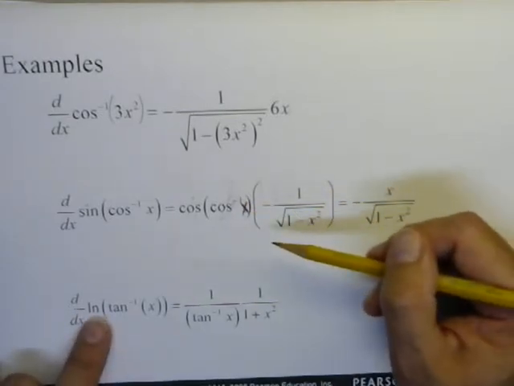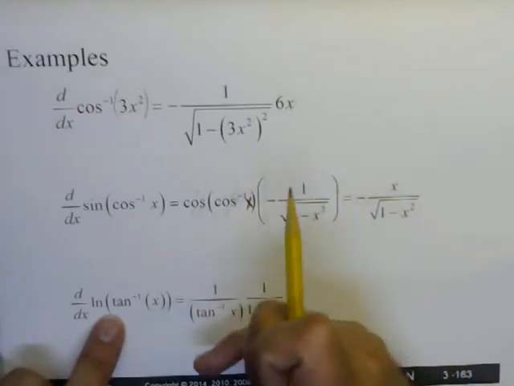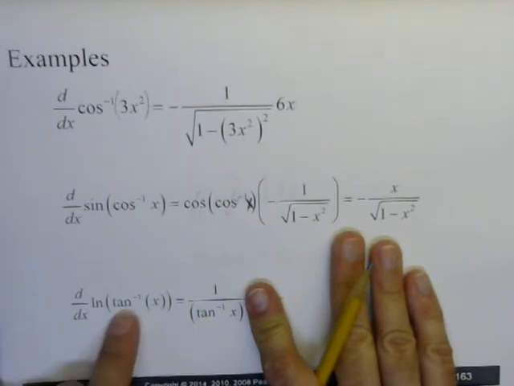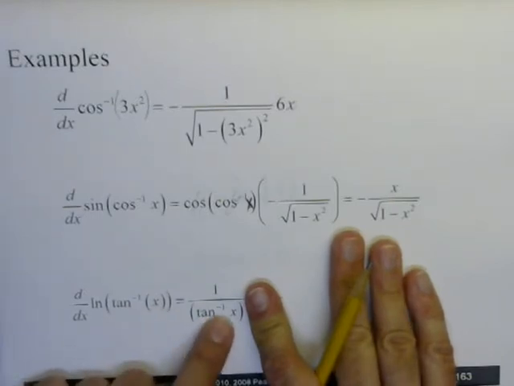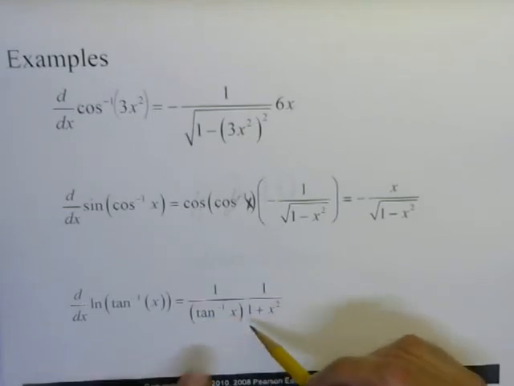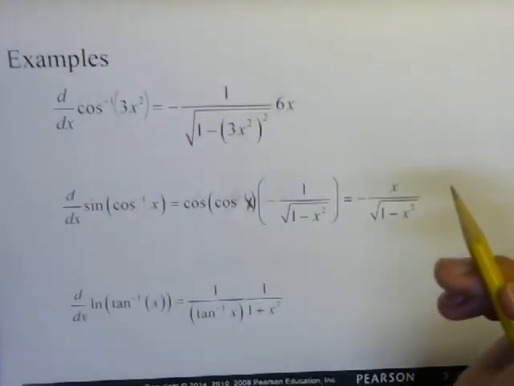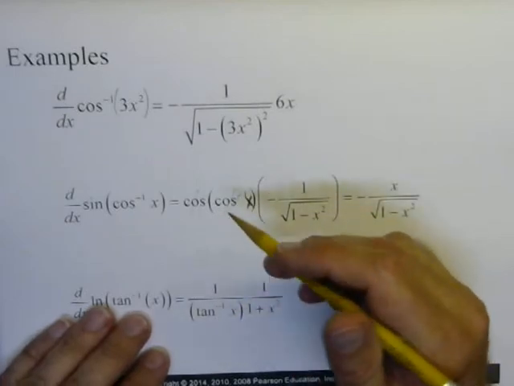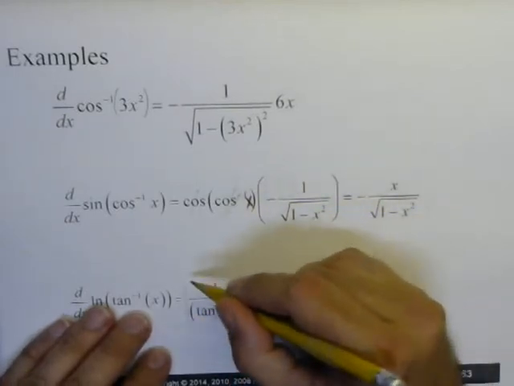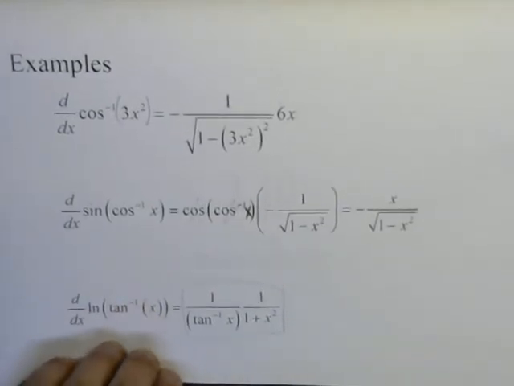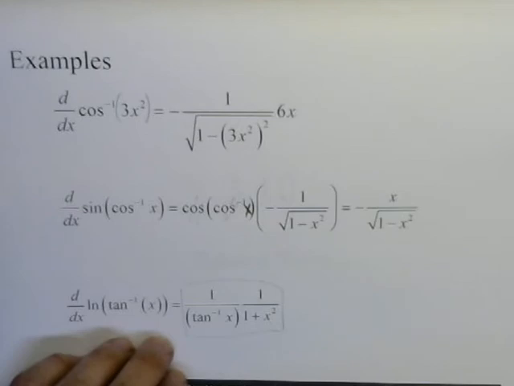Let's say you want to take the derivative of the natural log of tangent inverse. Well, remember the derivative of the natural log is 1 over x. But we need to evaluate at the inside function, which is tangent inverse of x, and then take it times the derivative of tangent inverse of x, which again, if you look at this table, is just 1 over 1 plus x squared. And again, maybe you can simplify that. Try to simplify as much as you can, but if not, you might get full credit if you leave it in whatever form you've got. So you can always ask about that in an exam or something.